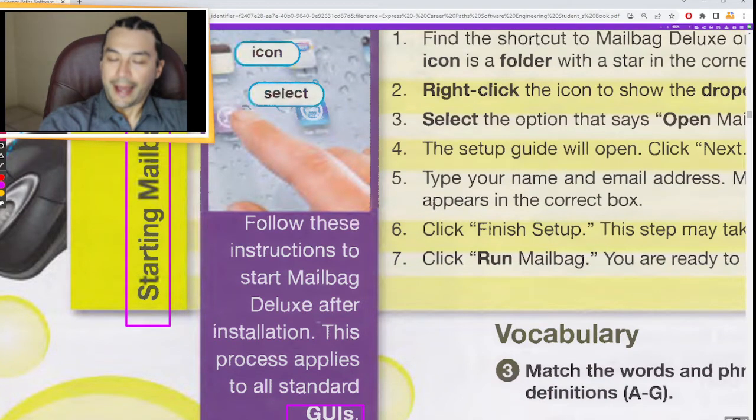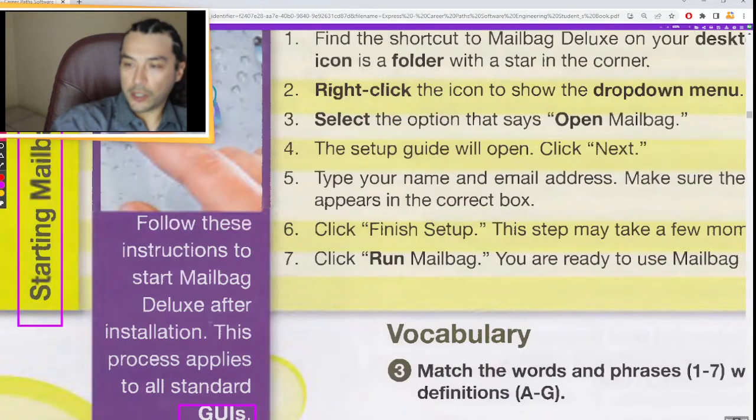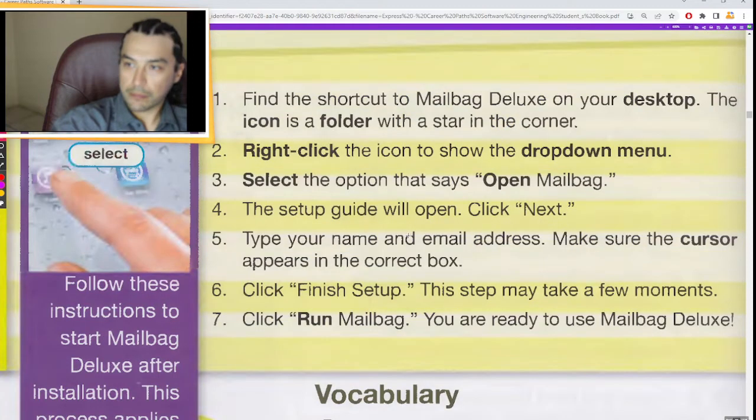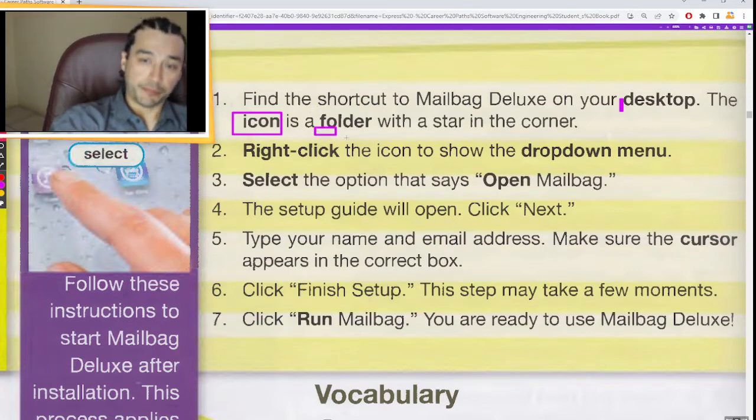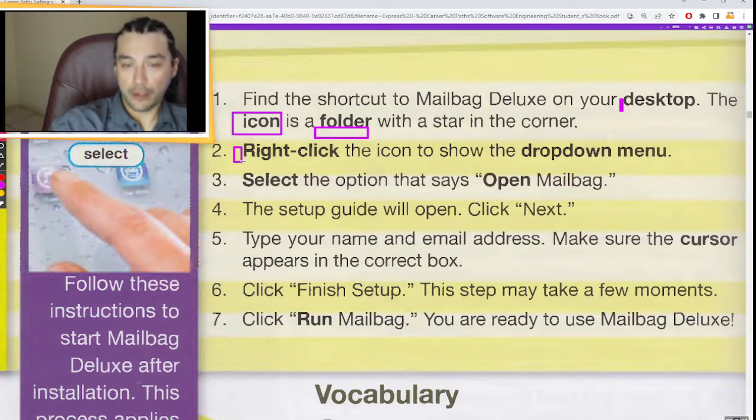Now, number 3, you got desktop, right? Number 1. Number 2, GUI. Icon, number 3. Number 4, folder. Number 5, right click.